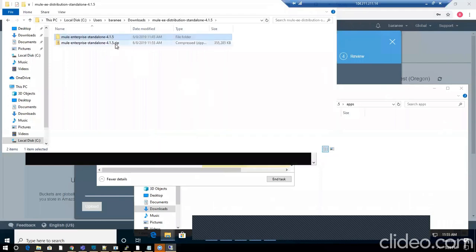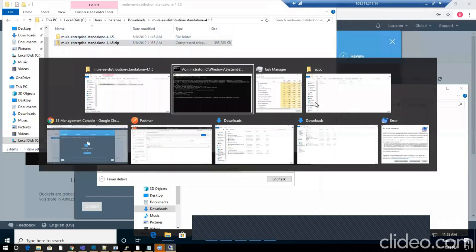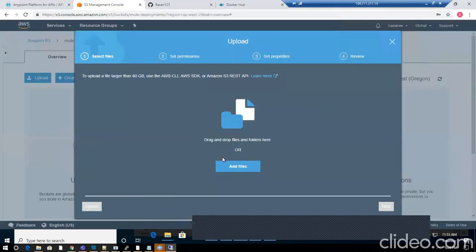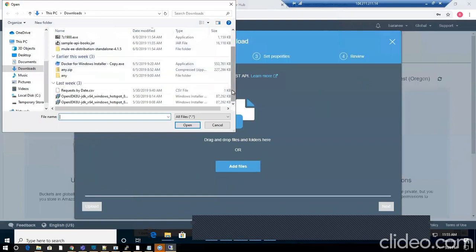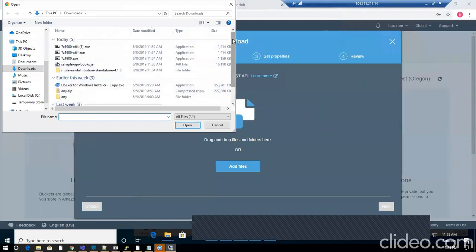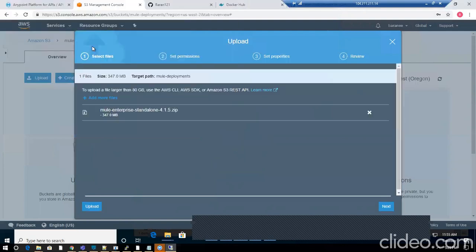So once I have that zip file ready, I'm going to my S3 bucket and upload it to the cloud. It is inside this folder, so it is ready to upload. It's 347 MB.